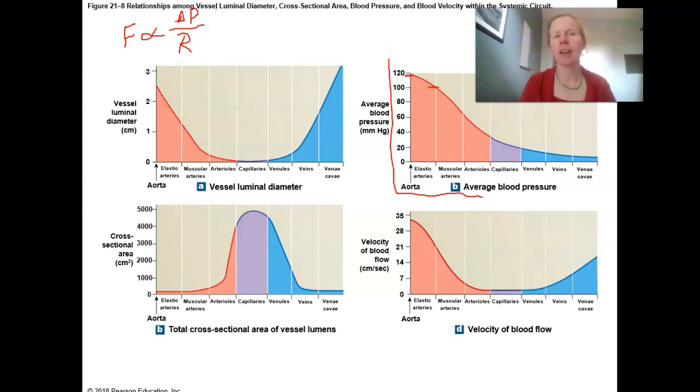Okay, let's look at, again, this is from the previous textbook, but I thought this was really interesting. So notice what happens here. Basically, what explains this drop in blood pressure across the system. So what we'll see diameter-wise, and this should make sense from the last video, the elastic arteries are really big. The vena cava, for example, is a huge vein. The capillary diameter is extremely small. So we see changes in the diameter, but more importantly, the cross-sectional area.